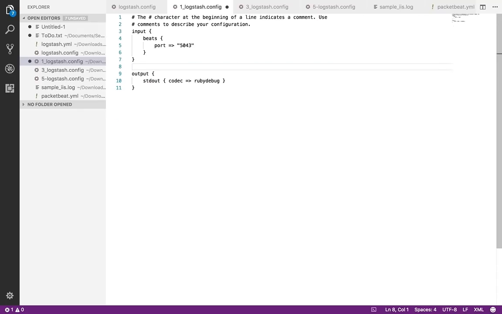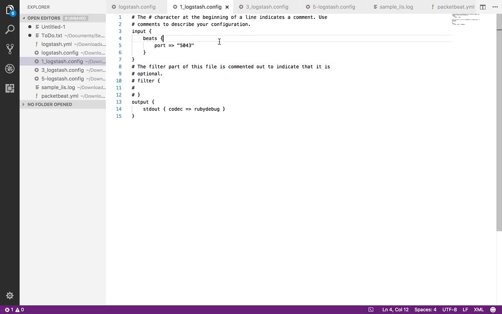It has some inputs, some outputs, and a filter here. What we need to do is identify which input we are going to use and which output we are going to use. I would like to keep it a little bit simpler than this.